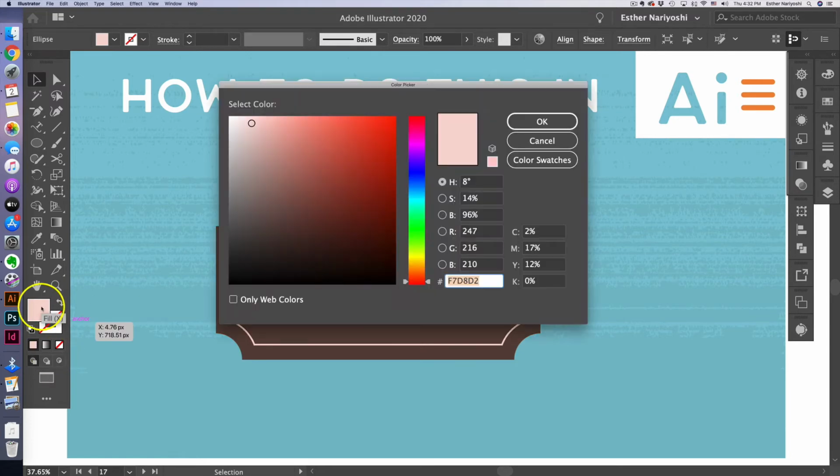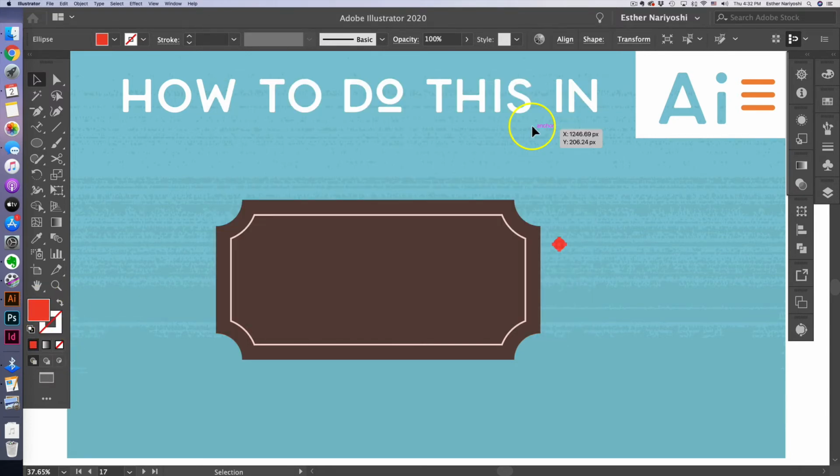Let me just give it a stronger contrast so you can see better. So while you're dragging, hold down the Option key so you're making an exact copy. And hold down the Shift key if you want it to be perfectly vertical. And once you've made that copy, just keep pressing Command D to repeat that action until we have a good collection of it. And we want to place it on top.